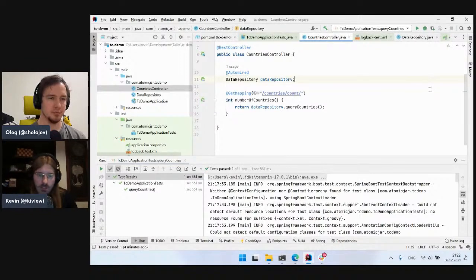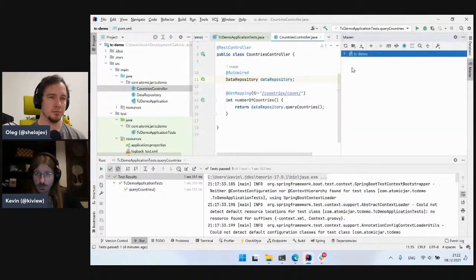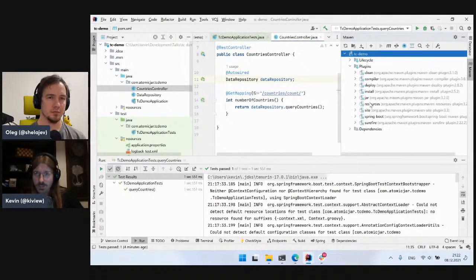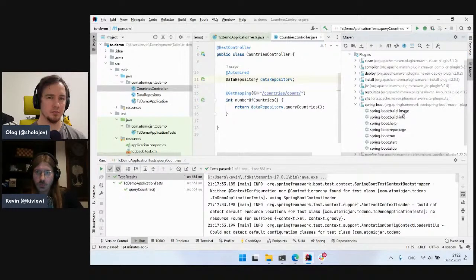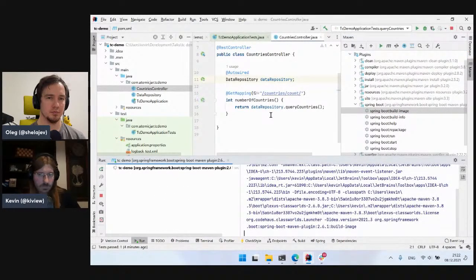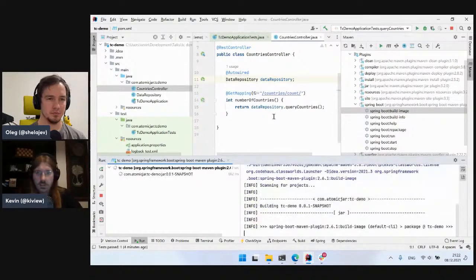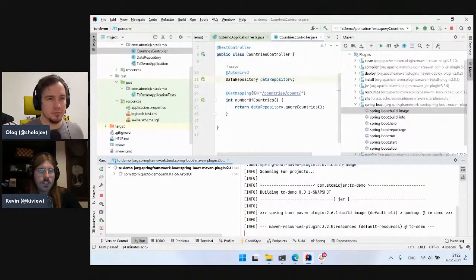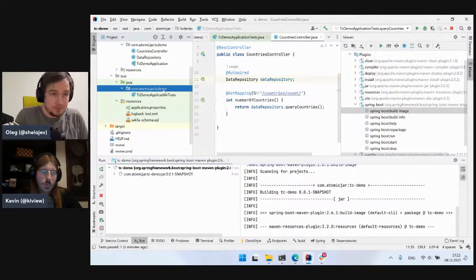And maybe we have a more sophisticated setup of our Maven or Gradle project that would automatically build the image, or in CI build the image, and now we want to test against the built image. We simulate this manually by calling the Spring Boot build image method that will build us a Docker image. And while this is happening, we can already prepare by adding one more test.